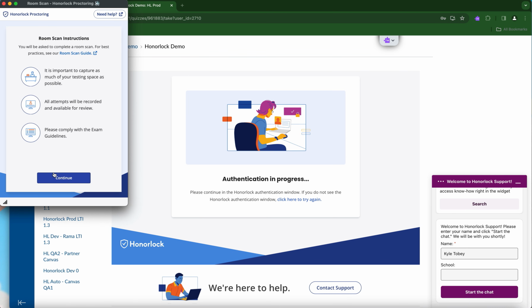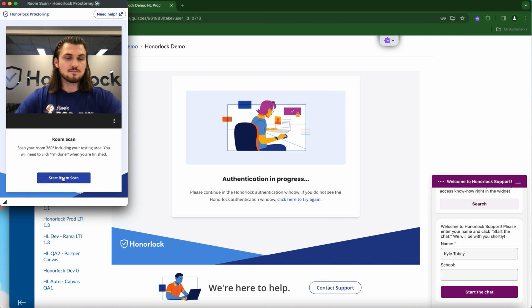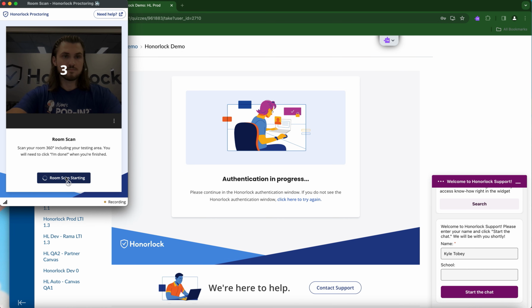Now, you'll be prompted to record a room scan. Please attempt to capture as much of your testing environment as possible to confirm that it complies with the exam guidelines.